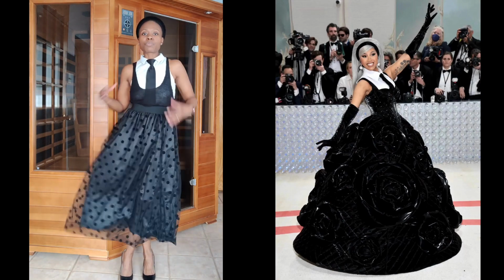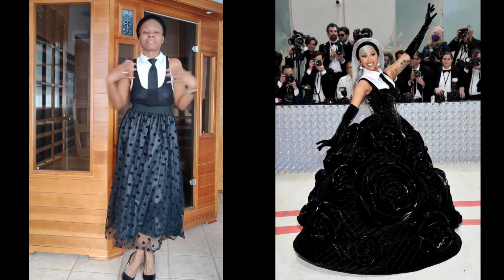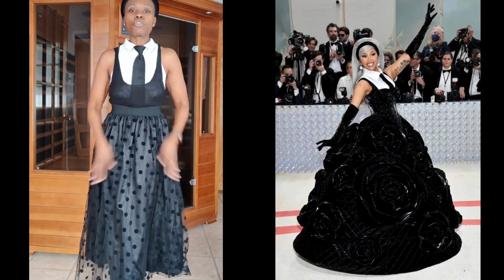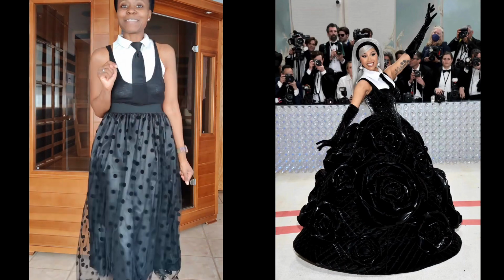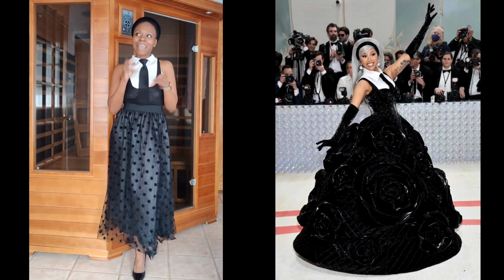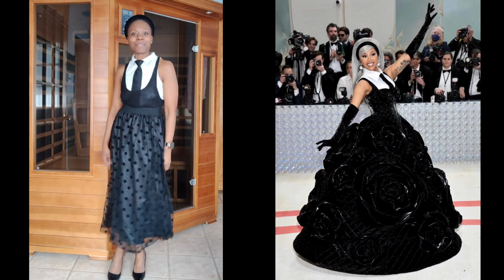Any of that will go. It's really this whole classic black and white with the tank and the white on top. That's the key part of this, and having some volume here at the bottom. How you create that is up to you. But I think that this is one of my favorite looks. I could see myself wearing this too. Honestly, all of these looks that I've recreated using my own things, now it seems a bit more wearable, more everyday. Let me know what you think in the comments down below.